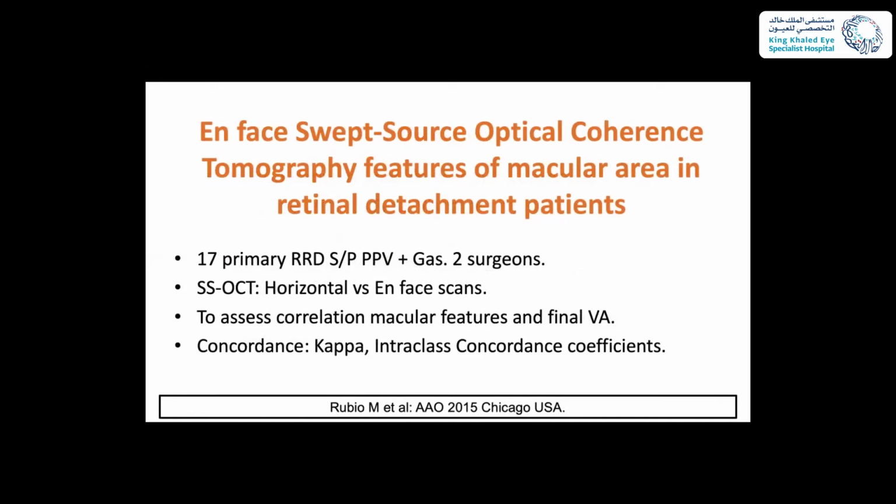And we go deep into the study of the OCT, because I think we thought that probably was the most interesting area to work. So at that time, we had available this prototype swept source OCT, and we were able to do en face images here. So we were interested to know which is better, to study with horizontal scans, the normal scans we use for retinal studies, or we can do fast scans, or C scans, which is the scan where you have the whole information of the retina in your view. So we thought that maybe the fast scans can be able to get more abnormalities or can be better for diagnosis. And also we try to correlate the final visual acuity.